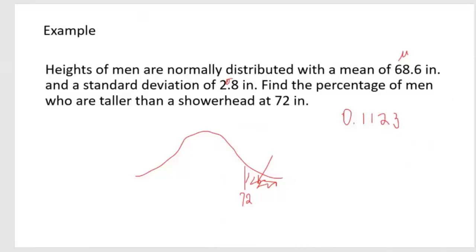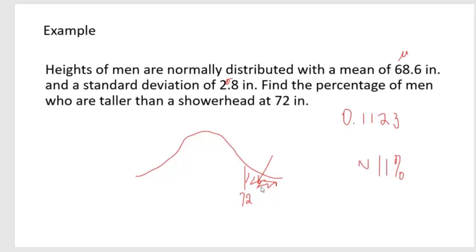So back in our problem, for practical speaking, what percentage of the men are taller than a shower head at 72 inches? It's about 11%. So 11% of the men are going to try to take a shower at that height and would be really annoyed. This is the type of example you'll have to read through carefully and make sure you identify what the mean and the standard deviation are.